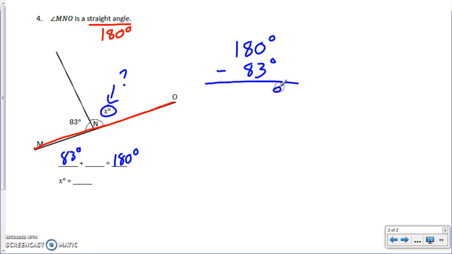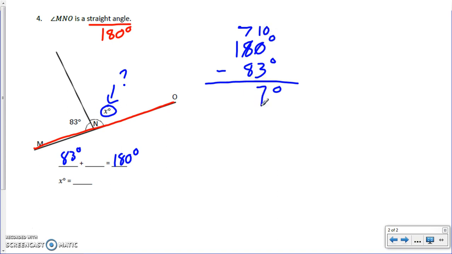I'm going to put my degree measure down here where my answer is so I don't forget. So I have 0 take away 3. I cannot do that because the bigger number is on the bottom. So I have to regroup. 8 becomes 7. 0 becomes 10. Now I can go ahead and subtract. 10 take away 3 is 7.